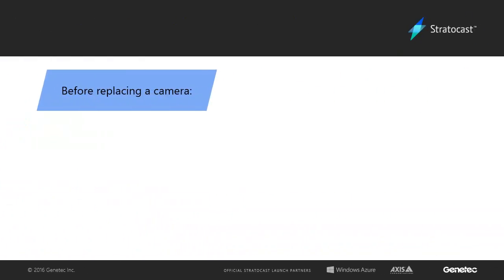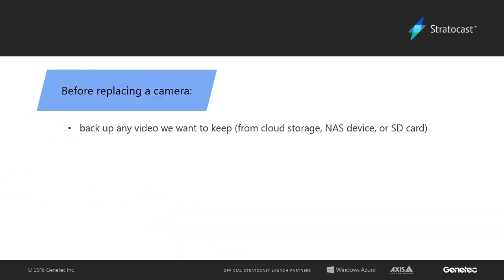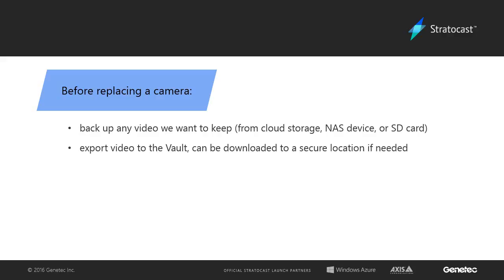Before replacing a camera, there are several things we need to do. First off, we need to back up any data from the previous unit that we want to keep. This is applicable for any cameras we are replacing, including cameras that are recording to the cloud storage devices, a local SD card, or a network-attached storage device. Any video we may need should be exported to a secure location, and the date, time, and message information for any important bookmarks should be written down as well.